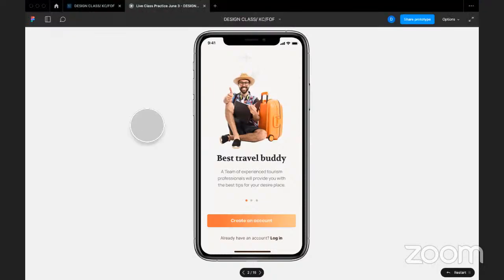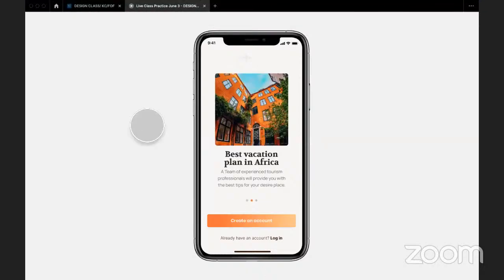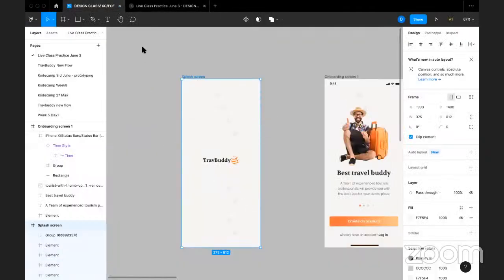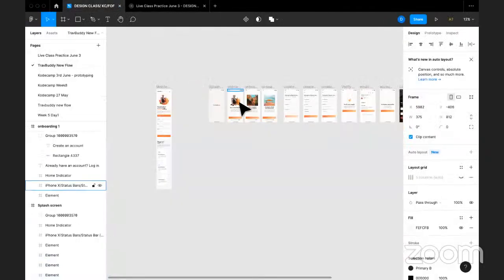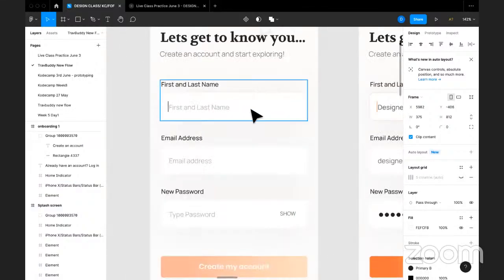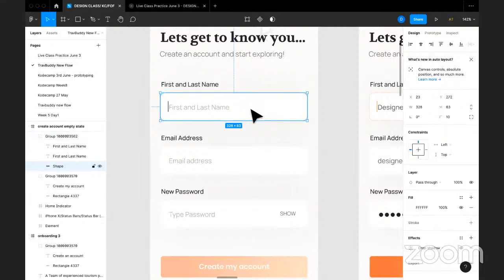Recommended height for input field. Sorry, I missed that question. Okay, well, input fields, there's a rule of thumb. If you're designing for mobile, the element should be comfortable enough for someone to tap through.